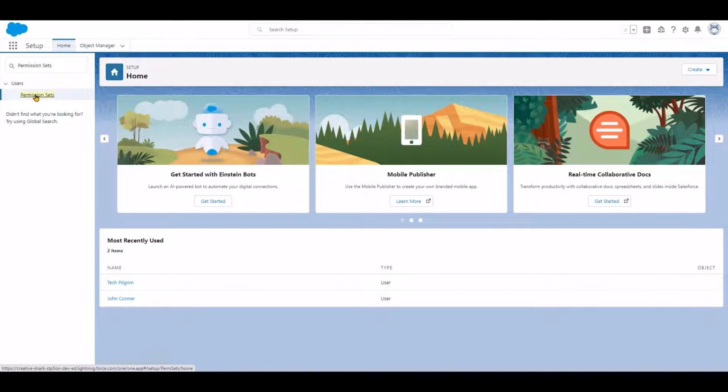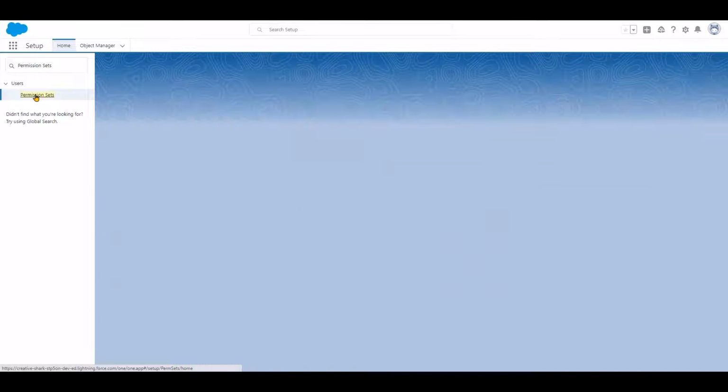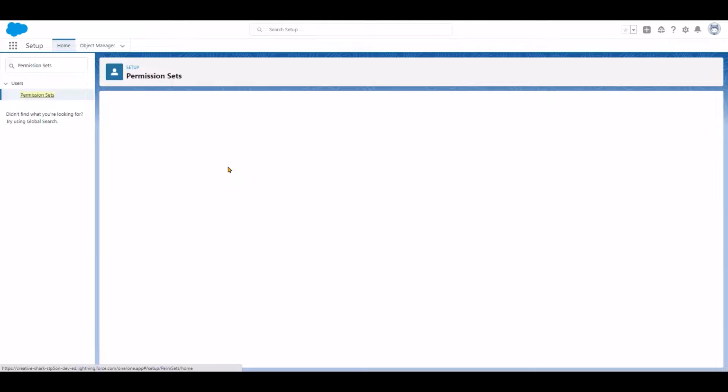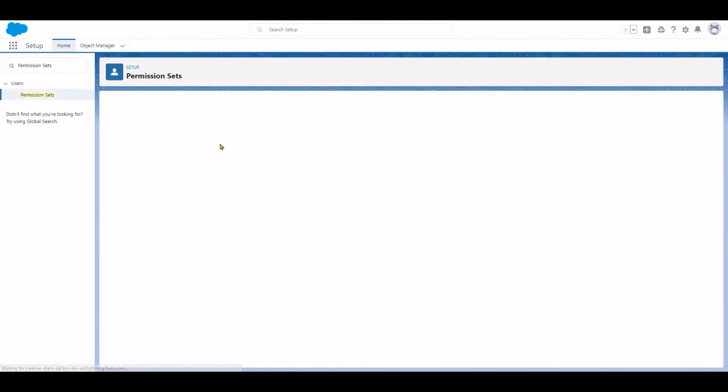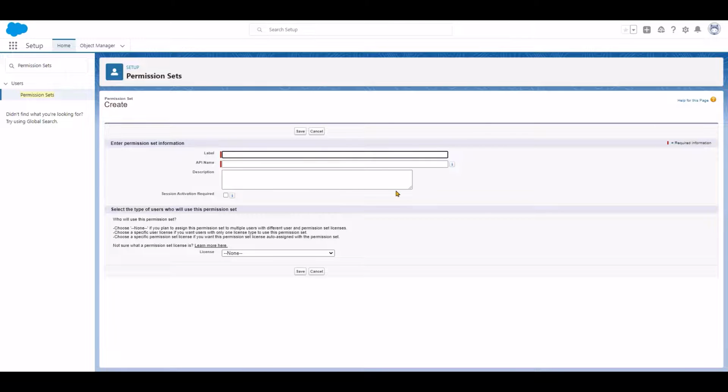We choose permission sets and we click New to create a new permission set. We choose a label for this permission set. We provide a description. Then we click Save.